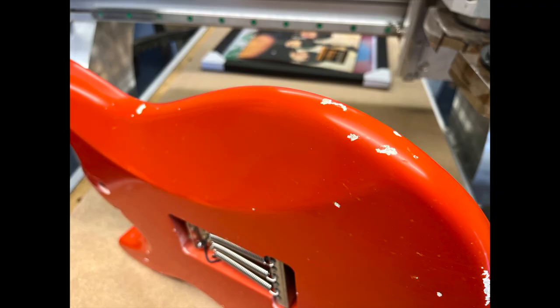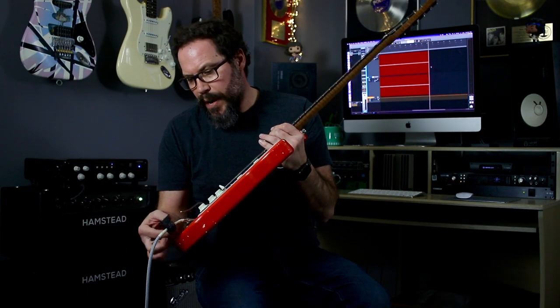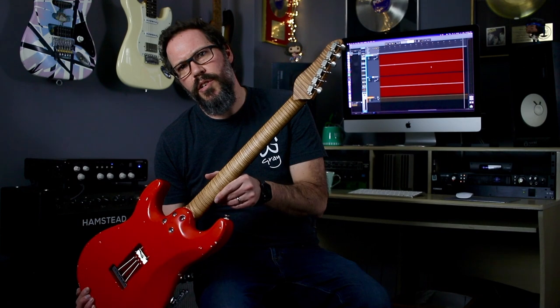I'm here to introduce a particularly beautiful Emperor model in aged, relic Fiesta Red. It's got a medium-heavy kind of relic job on it. Lots of dings and knocks. Some lovely lacquer checking on the back, which I'll include some still pictures of so you can see that a bit clearer than the video. Crazy quarter-sawn roasted maple neck, straight from the wood hills of Nova Scotia in Canada.